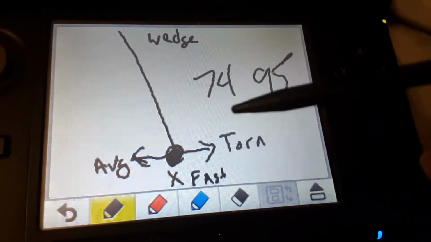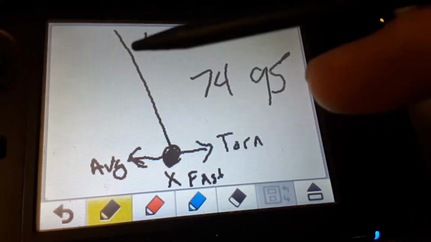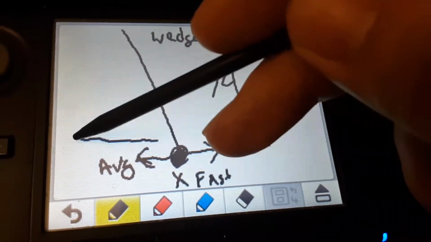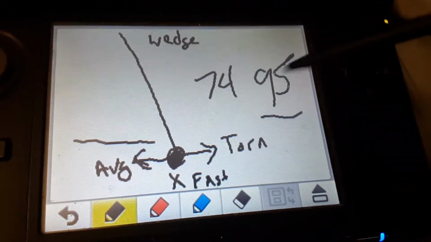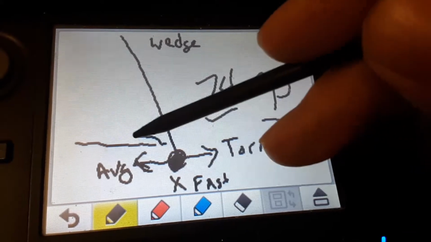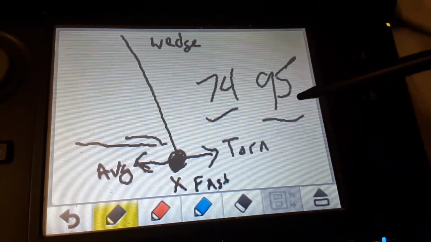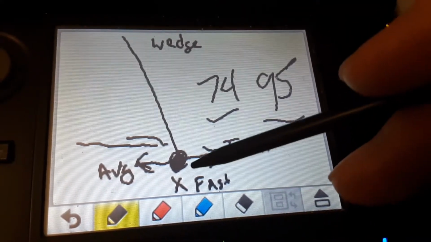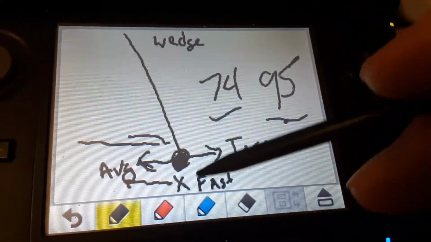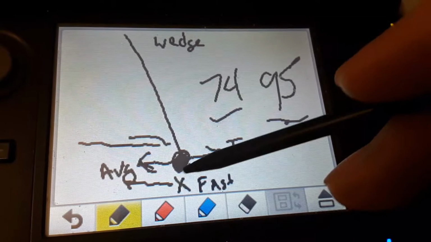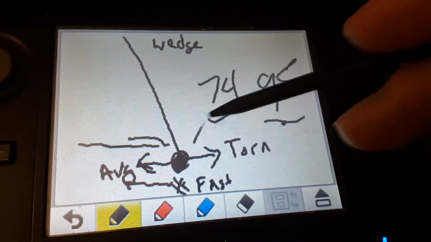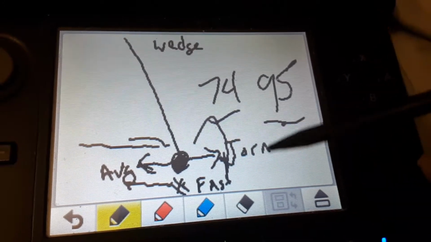You can set it however you want. But if you have it on a 95, you're definitely going to get a good amount of backspin. If you have it on what I have it on, a more neutral spin, you're probably going to only get a little bit of backspin. And say if you're on fast speed and you're at a 95, you're still going to come back. If you're at a 74, you're probably just going to one hop and stop. It might bounce and then land and just stay right where it's at.